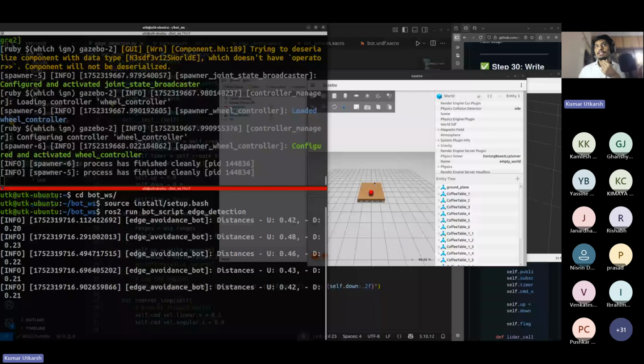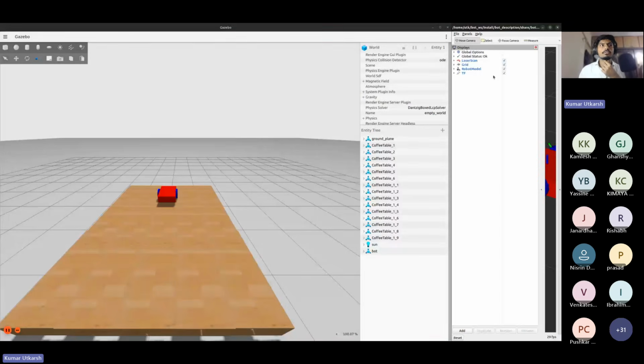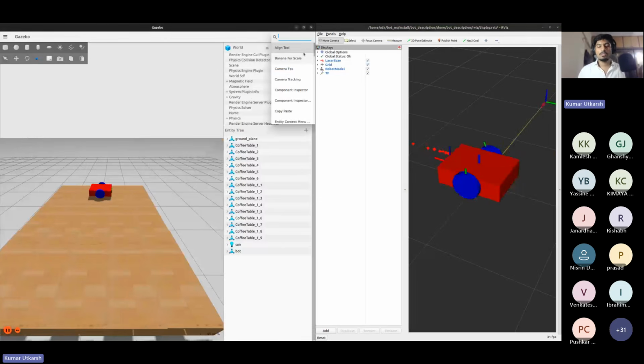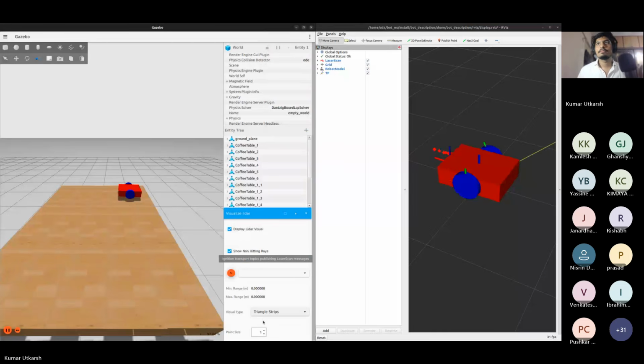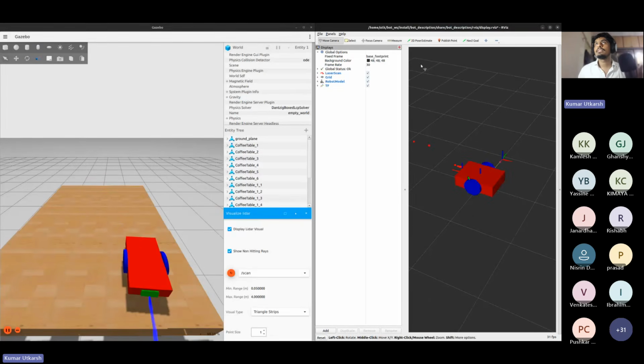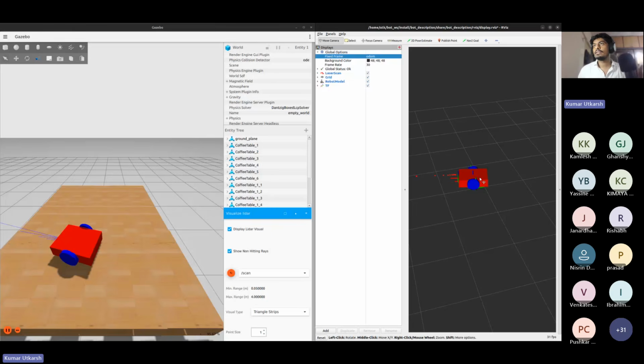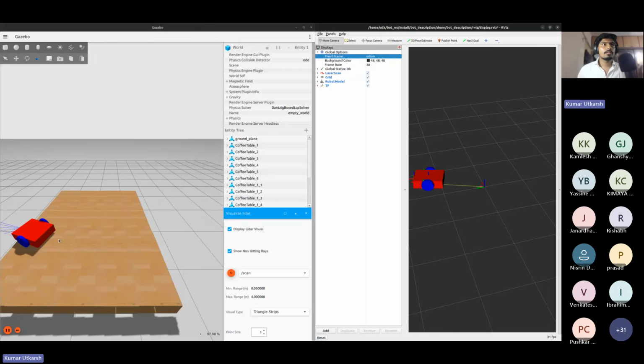you can see that our bot is successfully able to avoid the edges. In the RViz, the fixed frame, right now the fixed frame is base footprint. So the bot is not moving. Instead, the odom is moving. So we will change the fixed frame to odom. Now odom will get fixed and base footprint will move. So the bot will move. And this is the starting point, the odom frame. So now you can see that our bot is not falling from the table.